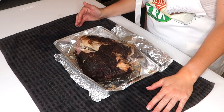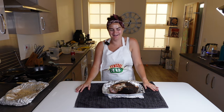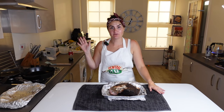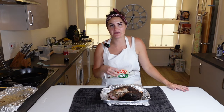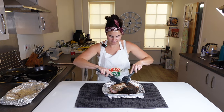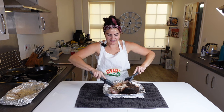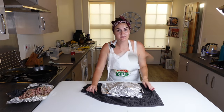Here we have some of the leftover pulled pork that we made on the smoker — we smoked this bad boy until 1:30 in the morning, it was a labor of love. It's not going down, which is why we decided to make burritos today. We were also kindly sent these meat-pulling claws from Katrina, so I'm going to have a go with those. I'm guessing it would be easier to pull when the pork is hot, because since it's been in the fridge it's quite hard to shred.